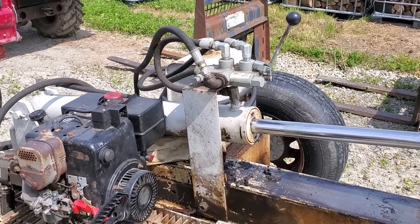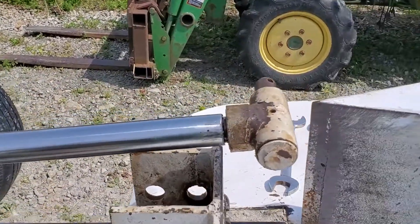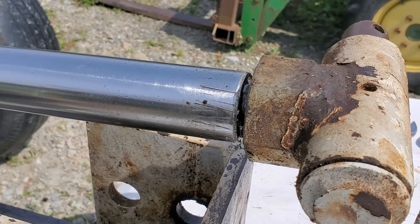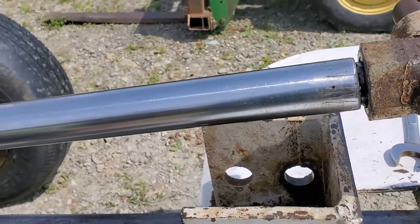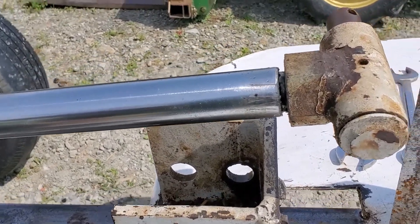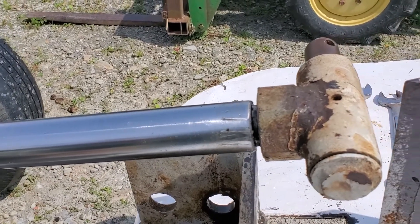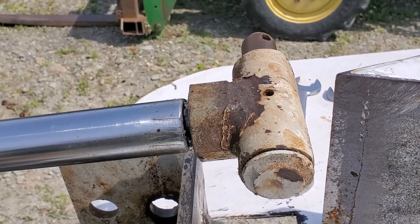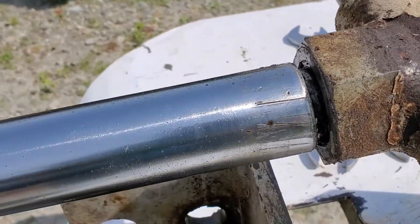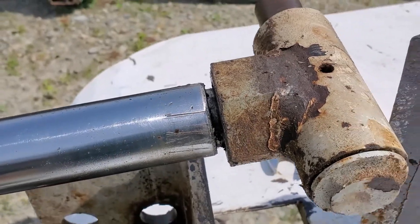Today we ran out of daylight last night and also ran into some buggered-up stuff. I miscalculated the retraction of the cylinder — I thought that edge was the stop, but it actually retracts up into the cylinder body. So we're going to pull this cylinder and take it to a local place that sells cylinder stock. We're going to re-cut new threads on it, probably single-point on the lathe — we'll see how it goes.